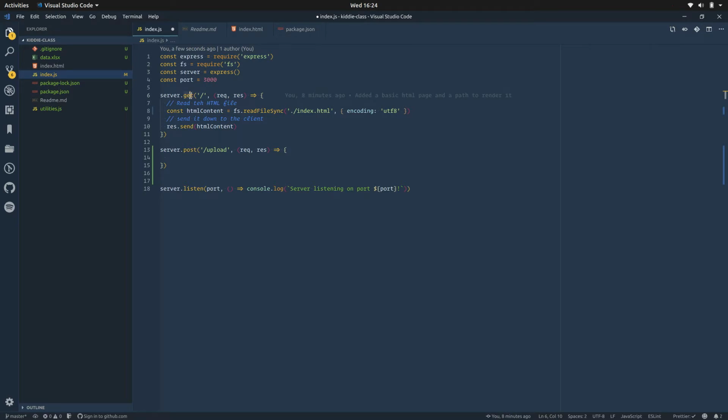If you see this one, it's like, hey server, I want a path with the slash, that's the whole path. I want it to be get. Server says, okay, what do you want to do when we get the file? That's the function that does that. When you get the file, I want to read index.html with this encoding and send it back to the user. Simple.